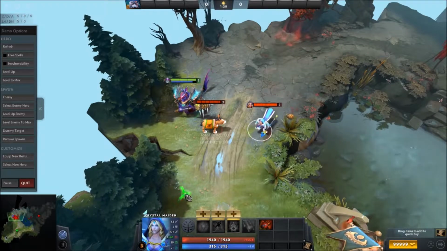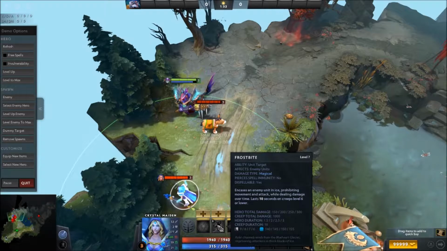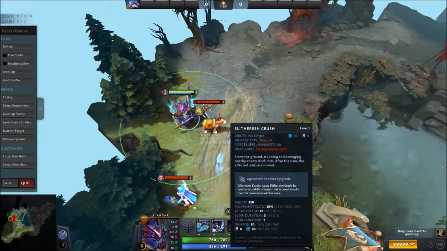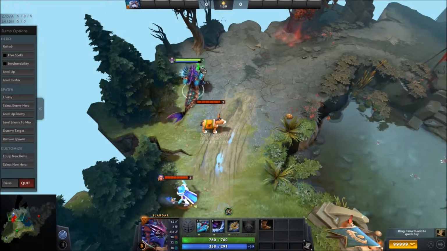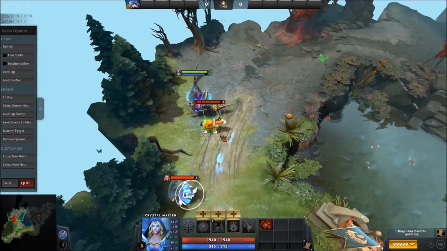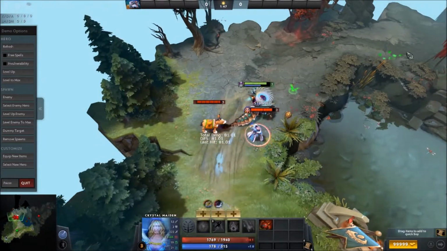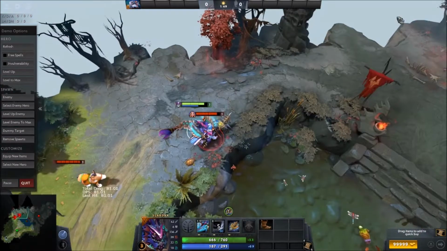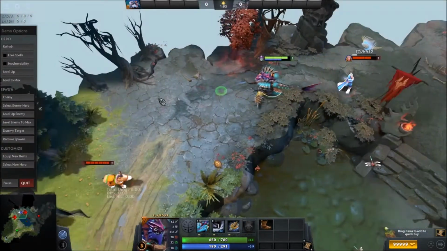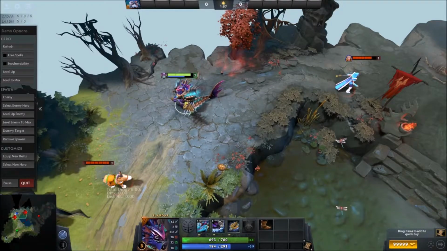Now, the important thing about Frostbite is not only does it root, it also disarms, and in order for Slardar to keep up with you, he's going to have to Slithereen Crush while he's disarmed. So that's what this looks like. Let's say you're caught out of position, he runs at you, you Frostbite him, he crushes you to keep up, otherwise you're going to get away, and now he's keeping up with you like this. And it's much easier for you to get away.